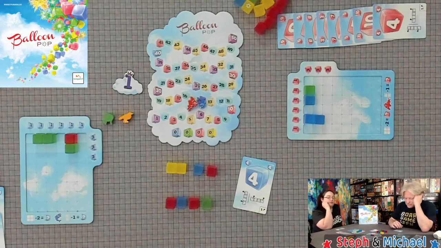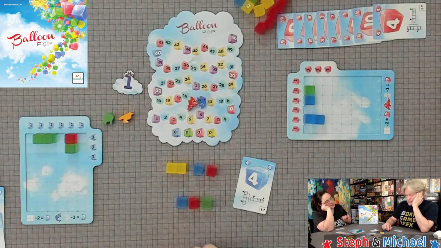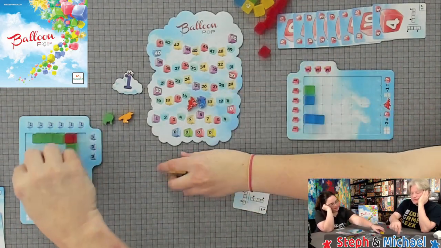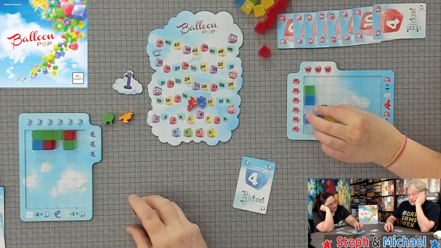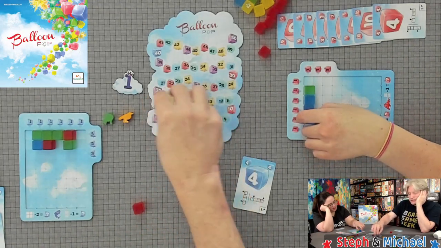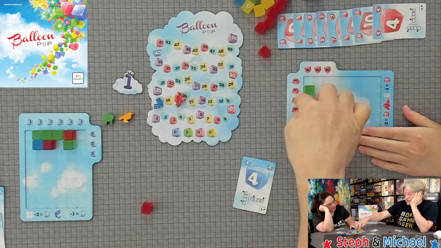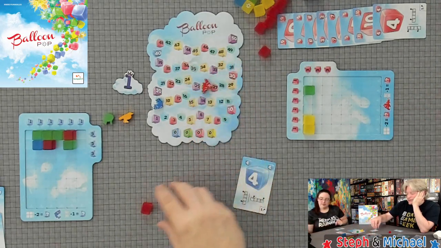Four. You break ties. Yay. And then a pop. This and this go here. There it is. 5 points. 2 points. That's all you get. No, you get 3, 6, 7, 8, 9 points. Plus 9. That's different. All right, that's it.